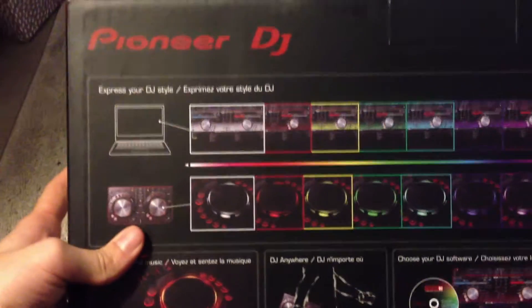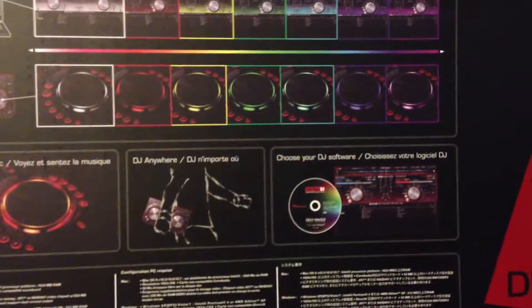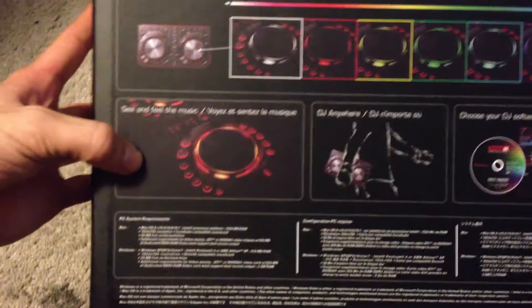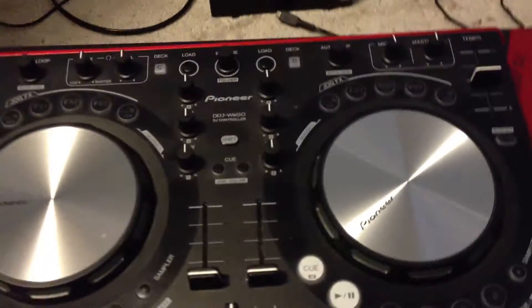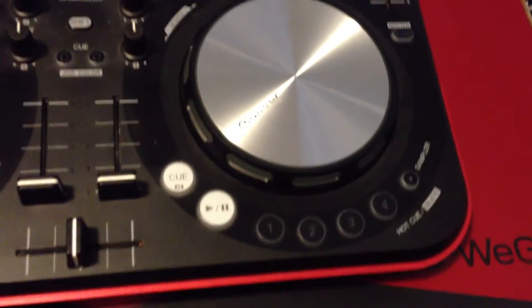Let's just take a quick look at the back here. You've got just kind of a diagram — this is showing Virtual DJ, customized for the board. You've got your board diagrams of what you can do with it. The software is very versatile, and it's a very small, compact board so you can take it pretty much anywhere. It's a slick machine for the entry price of $300. I bought it off the Apple website because at the time they were promoting it and it was a little bit cheaper, but all around it's a good board.